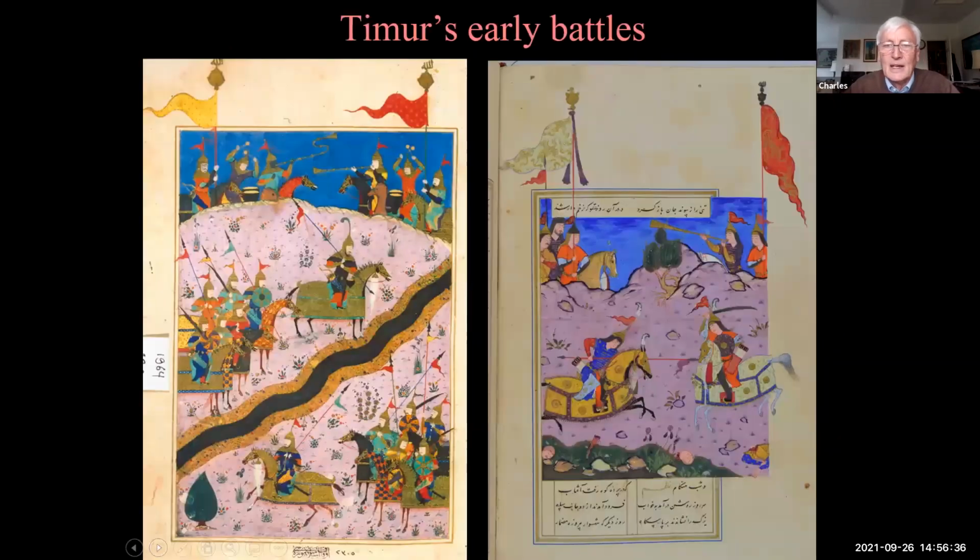Right, so to get on with it, here are some early battles of Timur. This gives you an idea. You could see this could be anybody, really. Two armies against each other, both identically dressed, and both really with the same horse equipment and the same armor and the same sort of atmosphere. Some of them are adorned with these splendid drummers up on the horizon and these terrific trumpets.